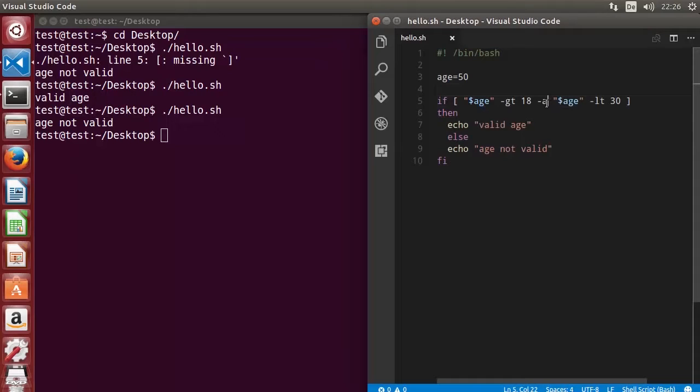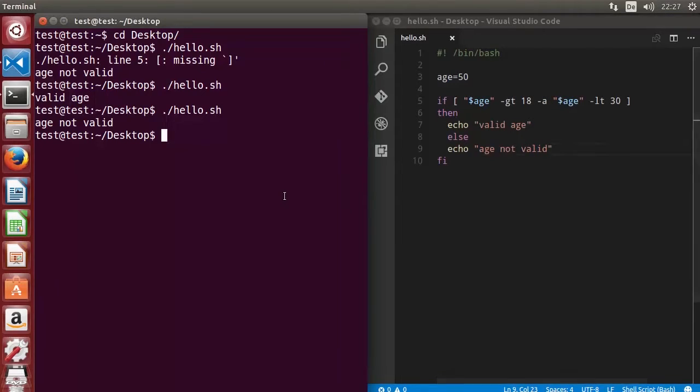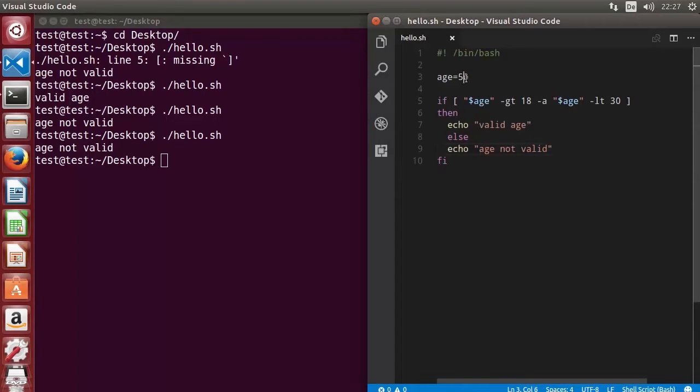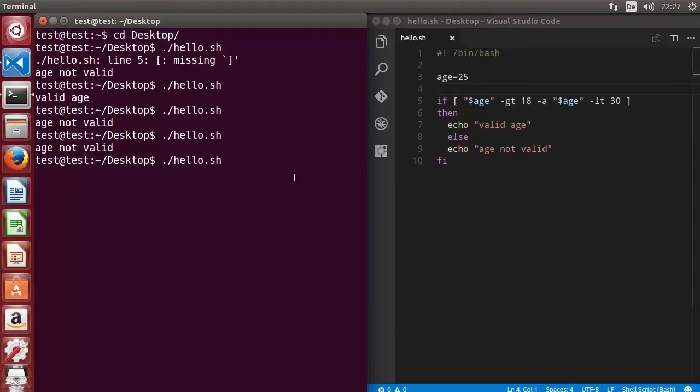So if you want to use just one square bracket, for the AND operator use the -a flag, and the situation will be the same. Let's run the code once again, and it says age not valid, and let's give a valid age, and once again the age is valid.